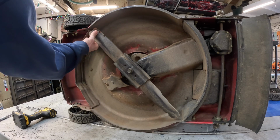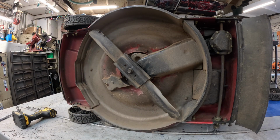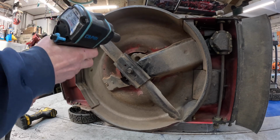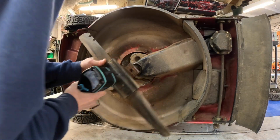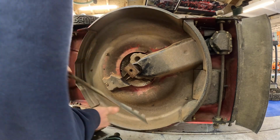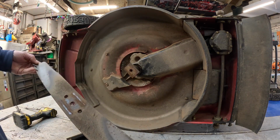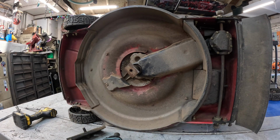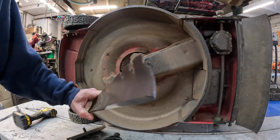Go ahead and get that blade off. We'll sharpen it for him while we got it up. Got it off. Okay. Let's see, grab my 5/8. Trying to hook an air hose to my electric impact, that ain't gonna work. It's getting kind of thin. He's still got a little bit of life left in this. I was going to put that other blade on here for him, that we took off that other mower we did the engine failure autopsy on, because this blade is really nice and thick and everything.